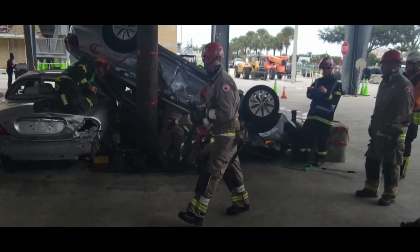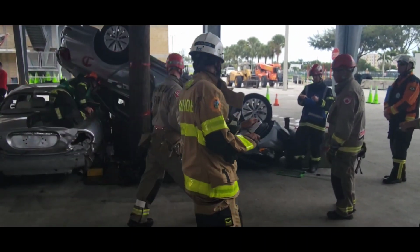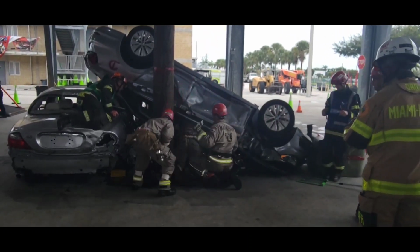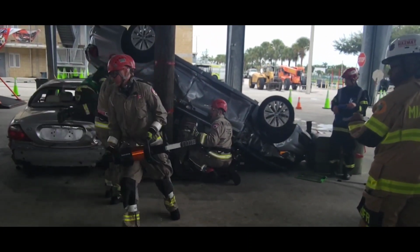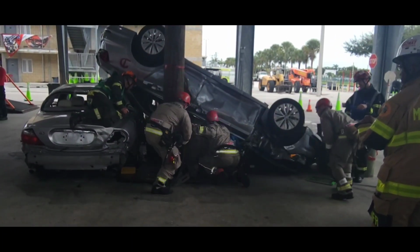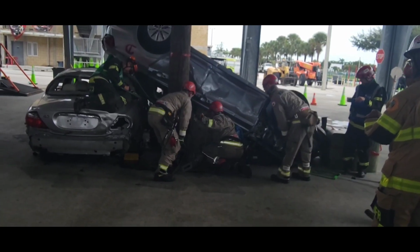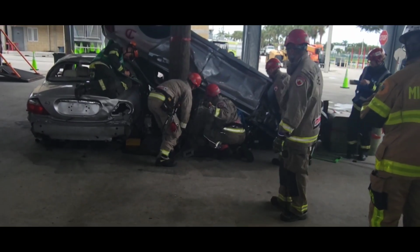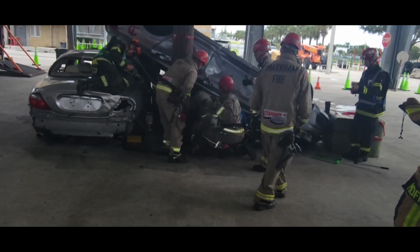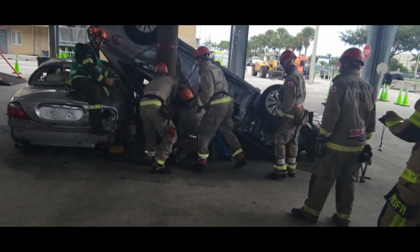Higher strength steel compared to cobalt or something. Finding a lot of boron in vehicles now, huh? At the B post, boron. They started with putting boron in the seat, believe it or not, the seat hinges, so that they wouldn't snap on impact. Then they figured, man, this is the wrong metal. Let's put it in the B post. Great for the passengers, it protects them. Tough on us, because our tools had to catch up.